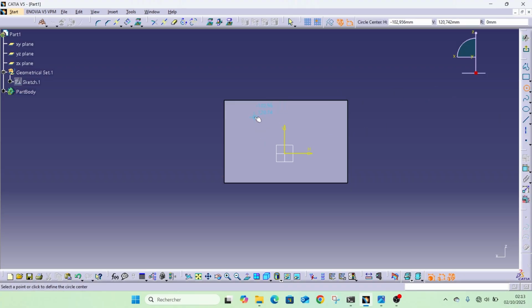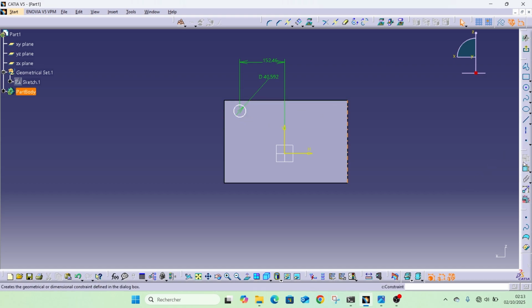Let's just put it here and let's do the equations. So this is it, and let's put its diameter or radius. So here it is.